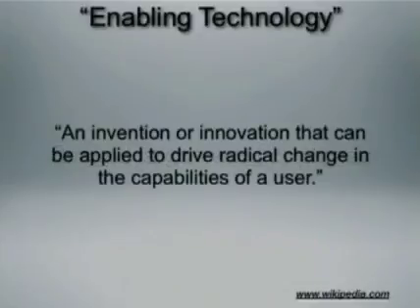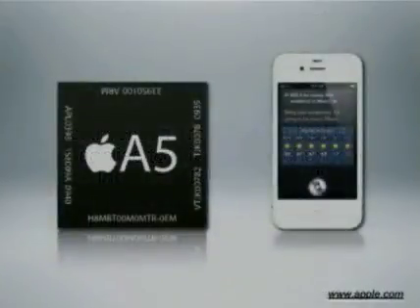So the second jargon word or phrase that I used in my title is enabling technology. And my other source of truth, Wikipedia.com, defines that as an invention or innovation that can be applied to drive radical change in the capabilities of a user. The new iPhone 4S from Apple, for example, that you see in the image on the right, its enabling technology is the A5 dual-core processor that lets the iPhone do what it can do.